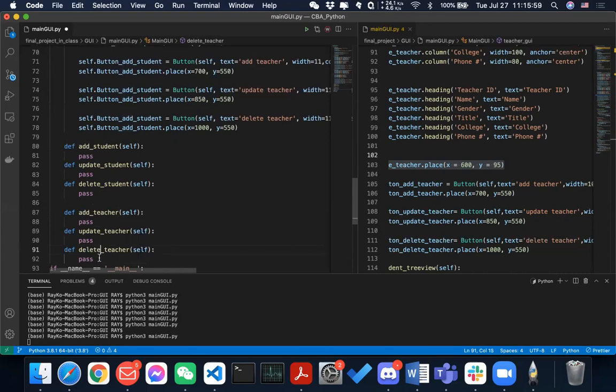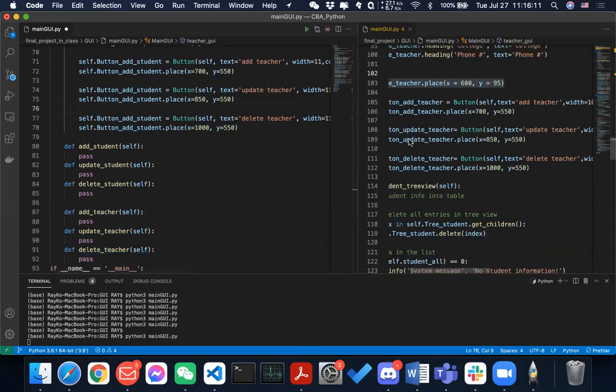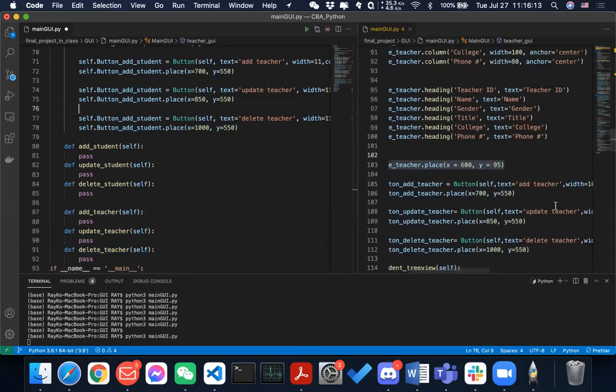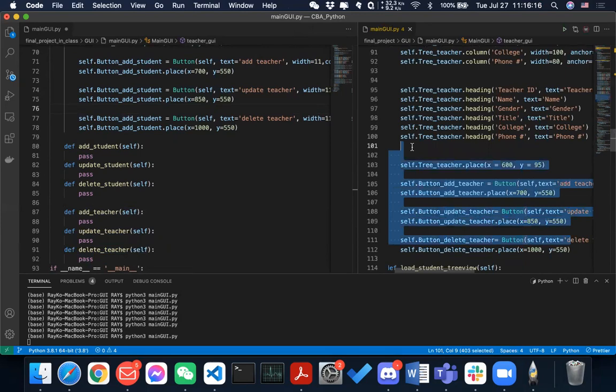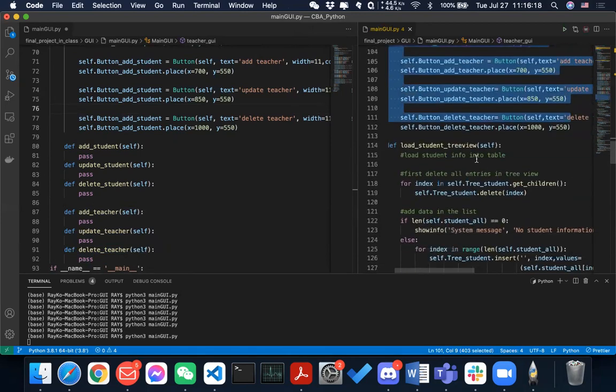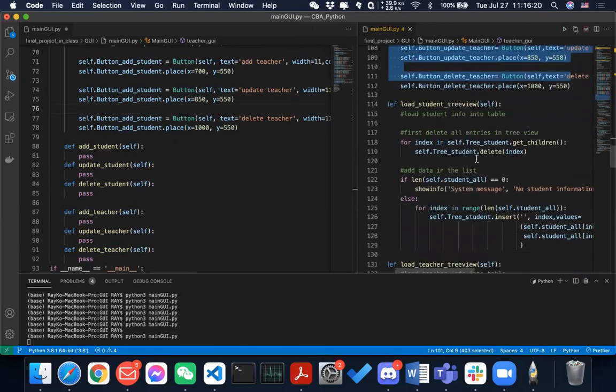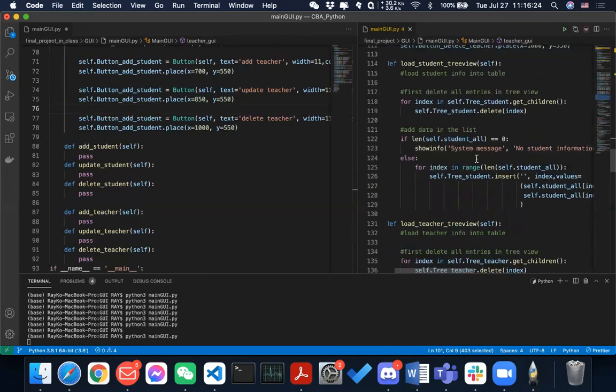I will ask you guys to fill this out for the final project. But it is basically very similar to the student part. So as long as you understand this student code, it is pretty easy to deal with.